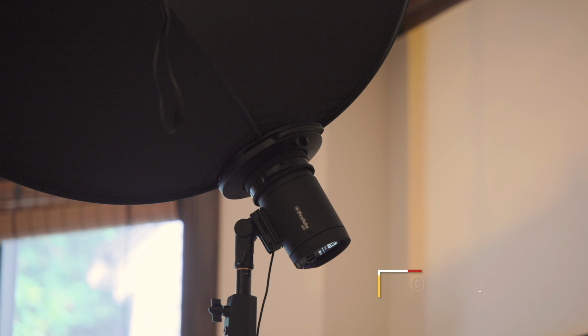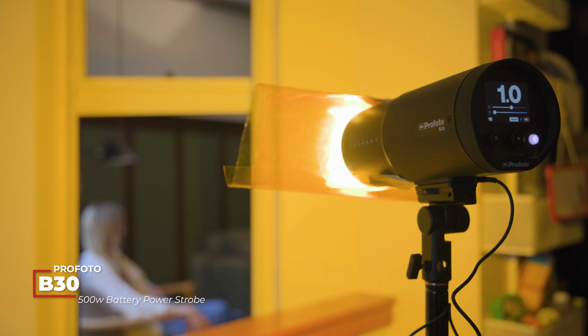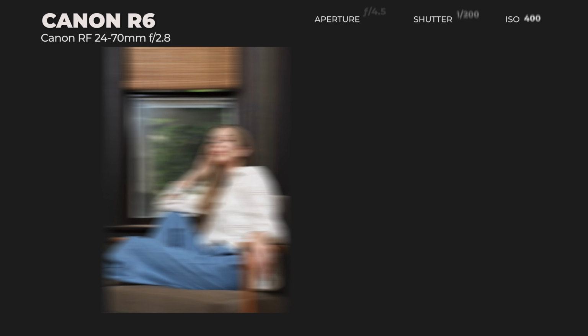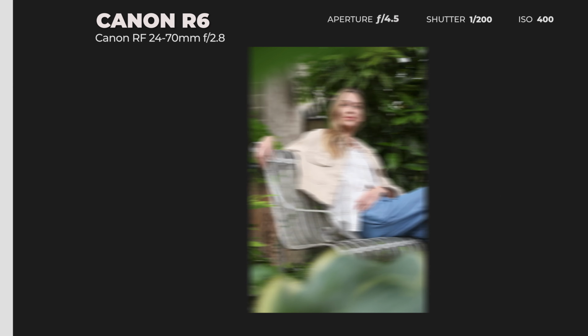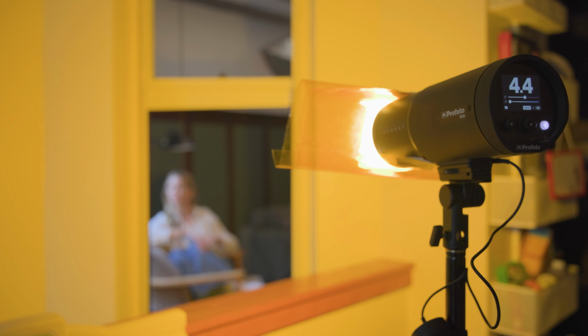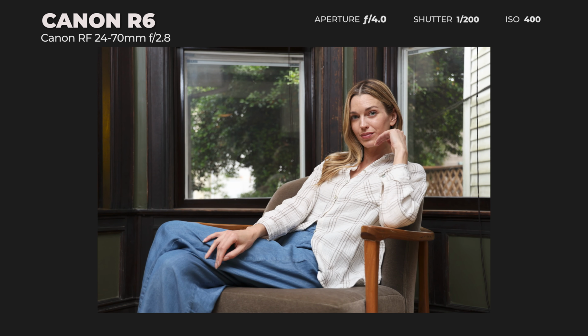Okay, so like I mentioned, we have two lights in this release. We have the B20, which is a 250 watt, and the B30, which is a 500 watt. These two have really built upon Profoto's B10 range of lights and refined them for the industry professional. These lights now feature the 11 f-stop power range in the same 0.1 increments, so you can really dial in the perfect exposure every time.